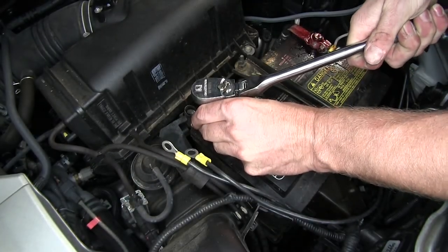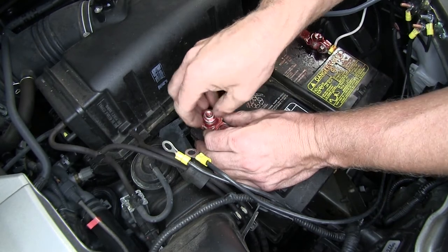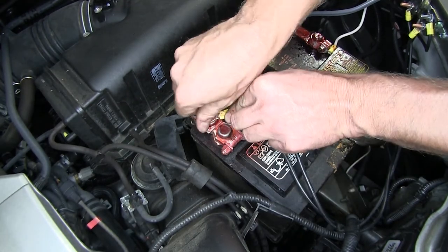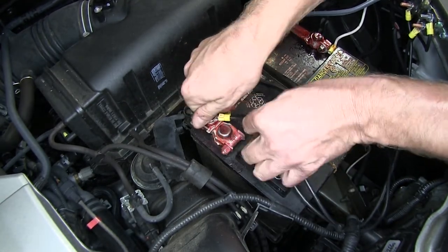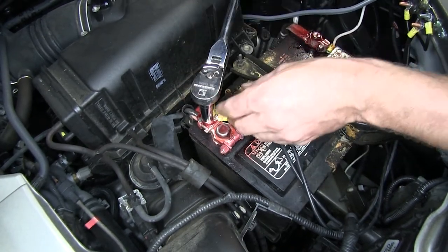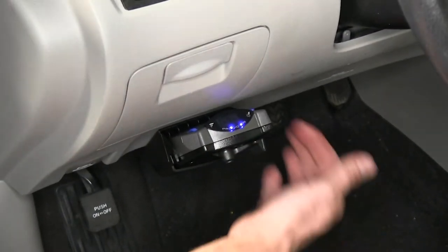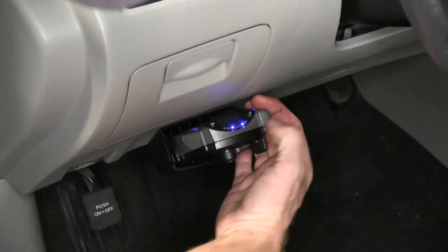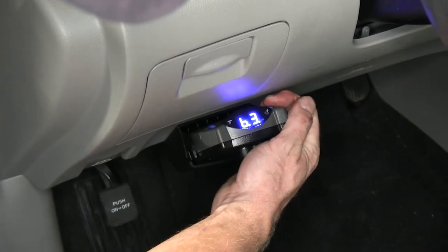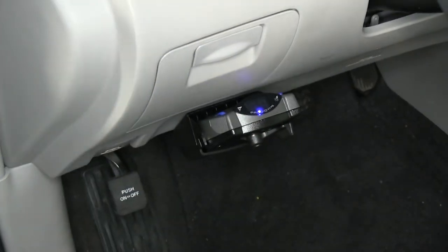We're just about done, so let's go ahead and make our last connection to the battery. Now let's take a look at our brake controller. We have power going to it because we have two dots: one dot shows power and the other is the indicator for your brake boost, which you can change using this button — B1, B2, B3, and then off. When the B goes away, you can see you only have one dot showing you just have power.